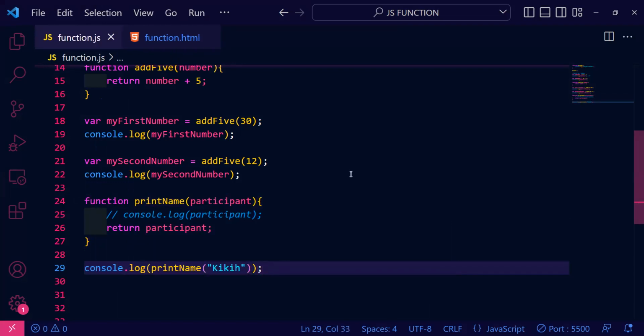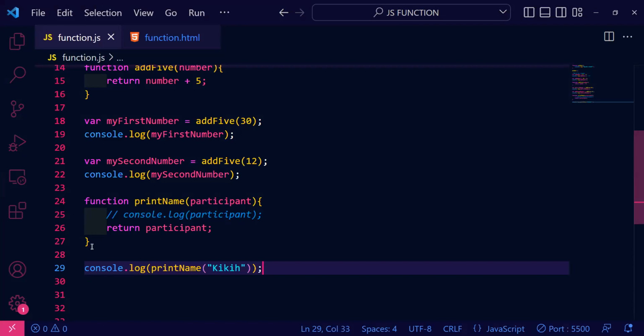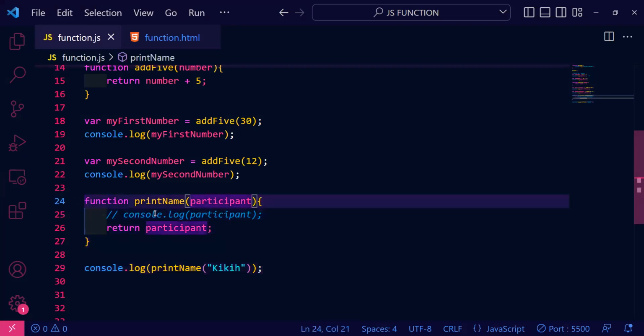Then you see in your browser that you are going to have Kiki. You can see Kiki now. So with return statements, it only stores a value inside this function. It doesn't output anything. It only stores values. So let's go to our slide and understand it better.